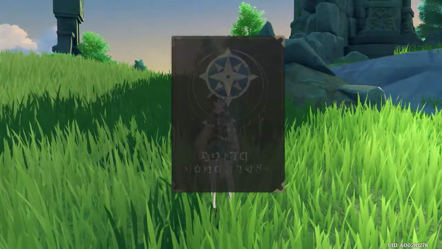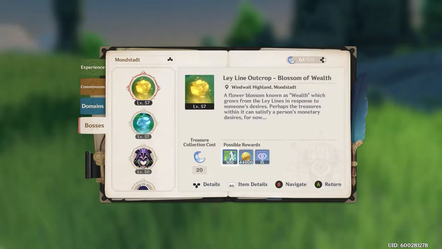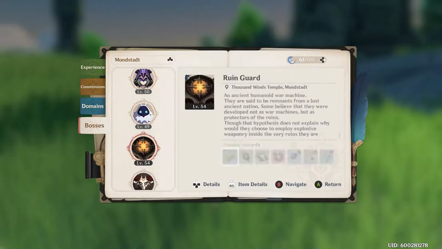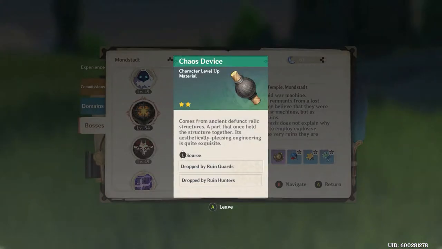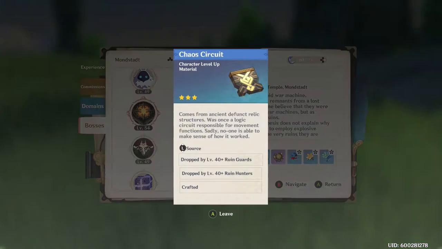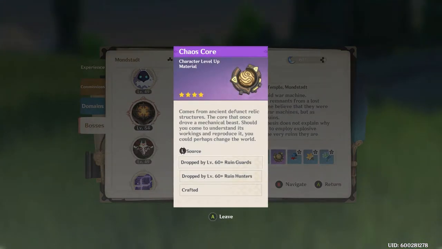First, we open our handbook. We go down here on bosses. As you can see upstairs, we're gonna see monster. So here's the mob that's gonna drop. It's called a Ruin Guard. Here we can check. It dropped the Chaos Device, it dropped Chaos Circus, and it's dropped Chaos Core.